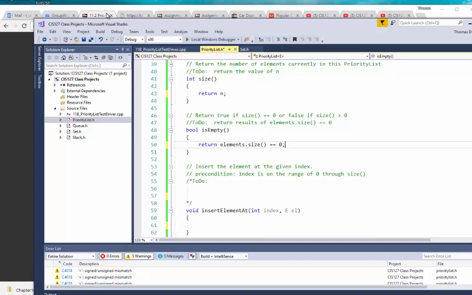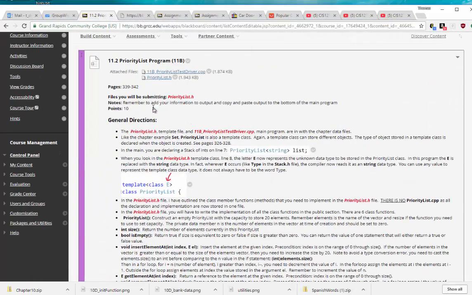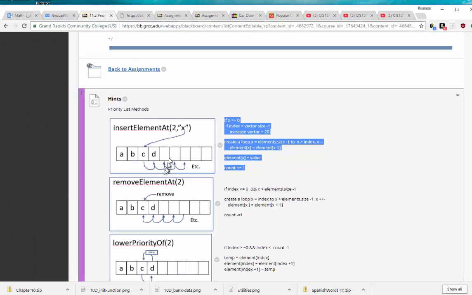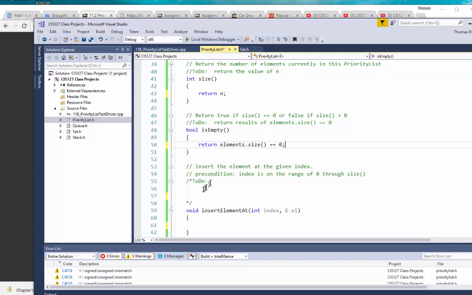These are a little difficult. What I did is if you go to Blackboard, okay, look underneath the assignment. What I did is I actually made some little pictures, okay? This first one, insertElementAt. What I want to do is I want to put the letter X at index 2 of my vector, okay? 0, 1, 2. In other words, I want to put it right there. So first what I got to do is I got to take and I got to move that one into this position, this one into this position, like that. But I want to start at this end, okay? And move these all down. And when I'm all done, then we're going to take and we're going to put this X right there. Here's some pseudocode if you want to go ahead and copy that. And we'll take and put that right there, right into our insert into.